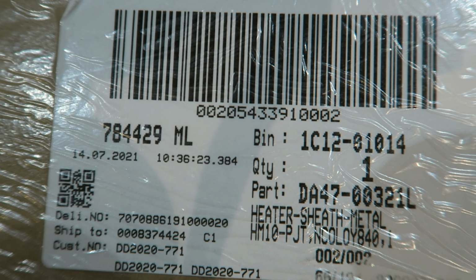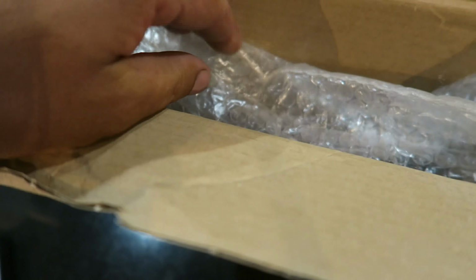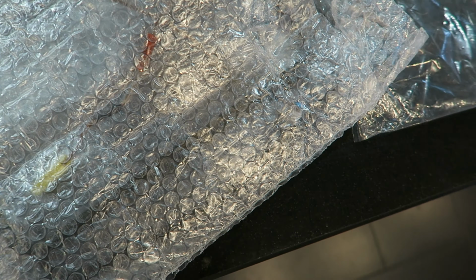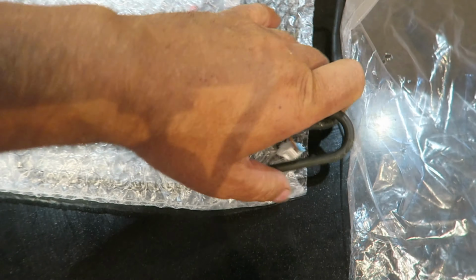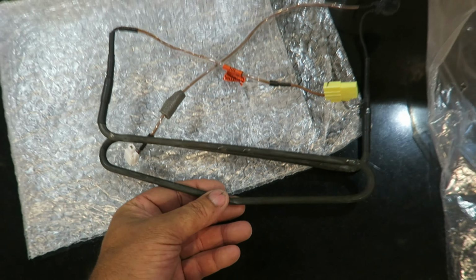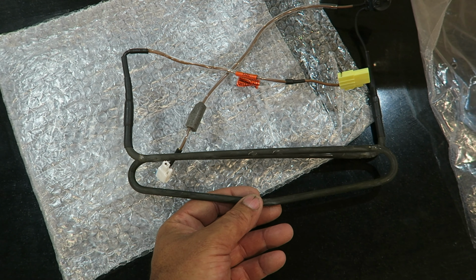This is the part number which arrived. Anyone wants to see it? Let's open the box, which I already did. We are in Portugal, so these parts took a few days to arrive. I have to say the Samsung hotline messed me about a little bit, because they wanted to know less about the spare parts. So eventually they passed me on to a dealer, which I was able to buy from.